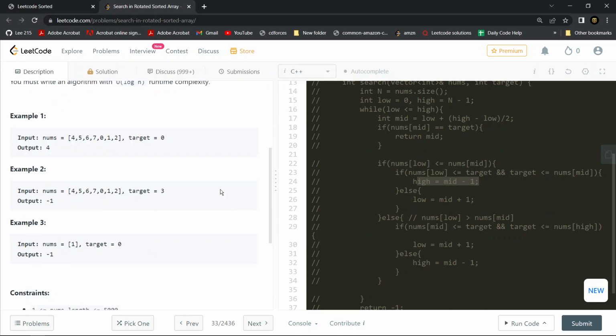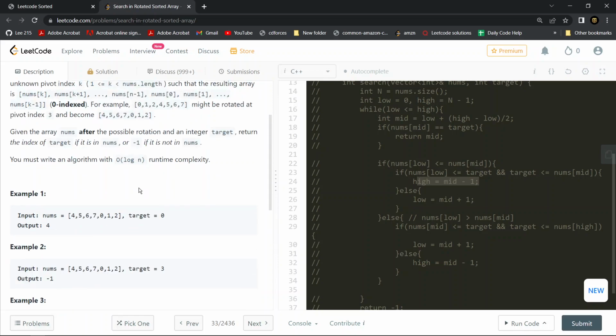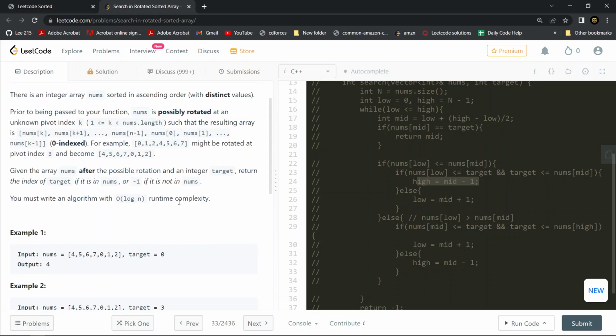And now in this video, we will find the smallest element that was rotated. I'll show you the example.